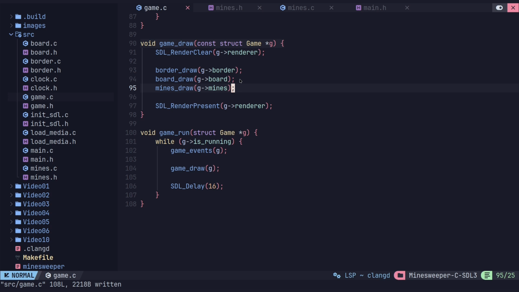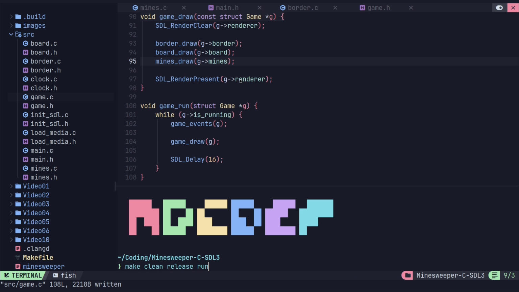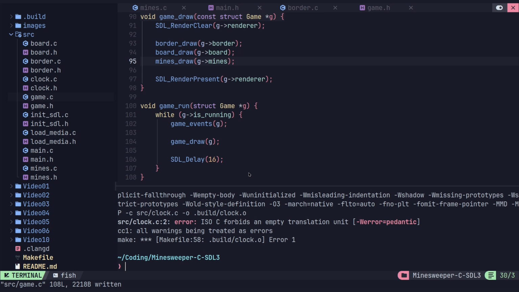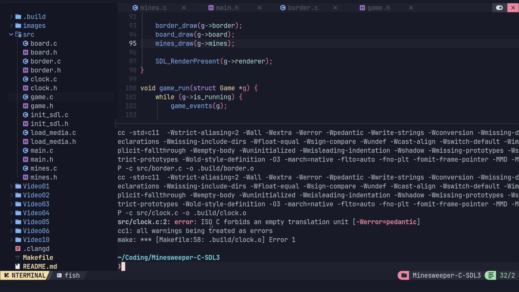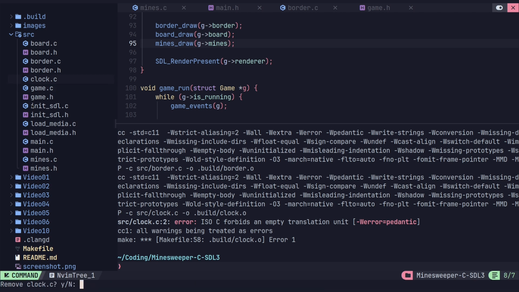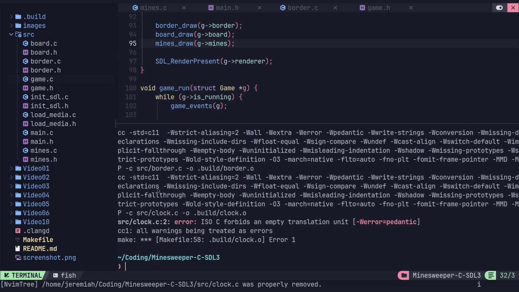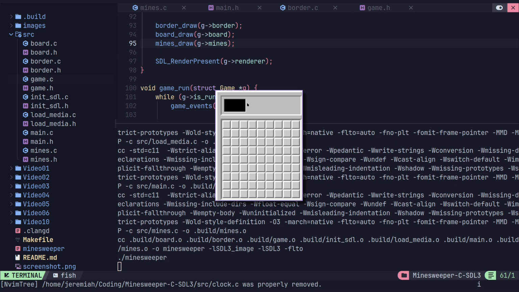Okay, so we should be able to at least have basically a black rectangle on the left side in its correct position, hopefully. If everything has been done correctly up to this point, I'm doing a make clean. I don't really need to do the clean, but it's fine. It'll work. Okay, it looks like I've messed something up here. Well, it says it's in clock 2. I don't think we've put anything in here yet. Hold on. It's probably upset because there's nothing there yet, because we're messing with mines. I'm just going to delete these for now. And we don't need to clean. I'm just going to tell it to do a release build. There we go. It probably just didn't like the fact that we had these empty files.